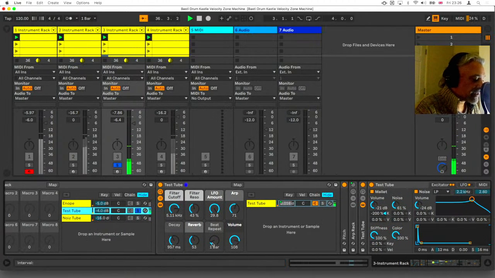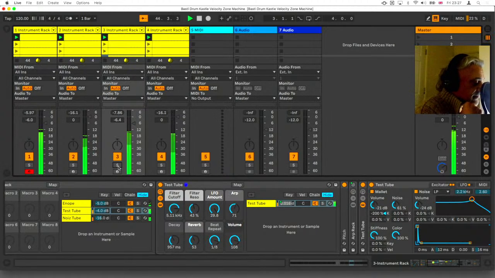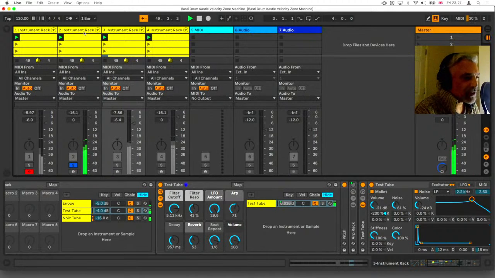It's got a beat repeat. You can see here, beat repeat. There we go. Yeah? So that's a nice addition that's in the patch. Got quite a lot of reverb on that channel too.